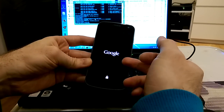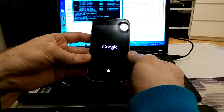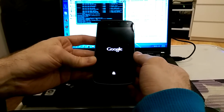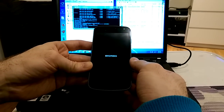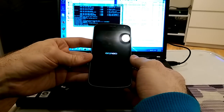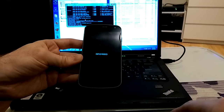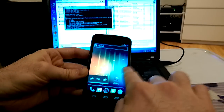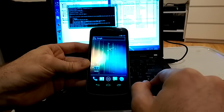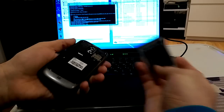Because last time I was flashing it, the flash process was stopped midway. As you can see, everything is fine. It's running Android 4.0.1. And in the next part I will show you how to update that one.